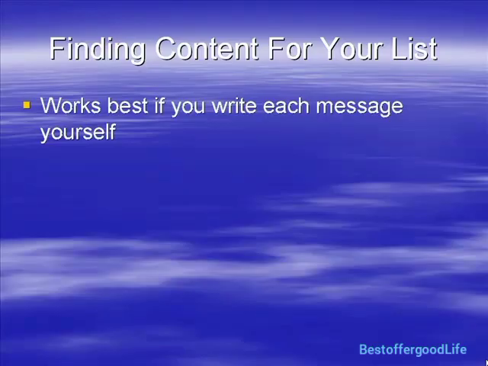Now, finding content for your list. This is the real interesting one for you. You've got to make sure that you find decent quality content for your list. Now, what works best is if you handwrite every single message. Now, you don't have to handwrite each message every single time you're going to send a message. You can handwrite them so that they go into an autoresponder sequence for your buyers, your subscribers to view as and when they get to it. You can do it that way.